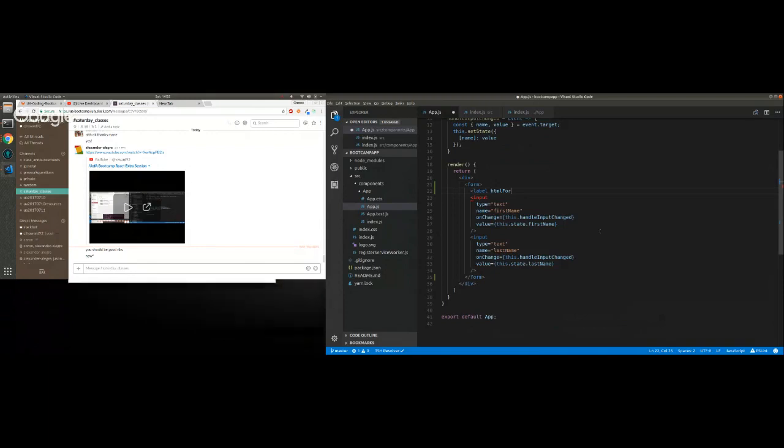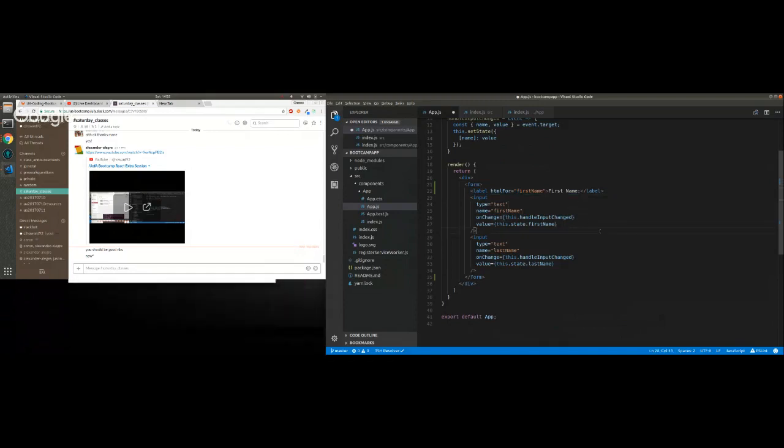Same with for. We can't just use for. So unfortunately, you have to do this, htmlFor, to get the label to work. Right. And we'll see how this works when we're done.